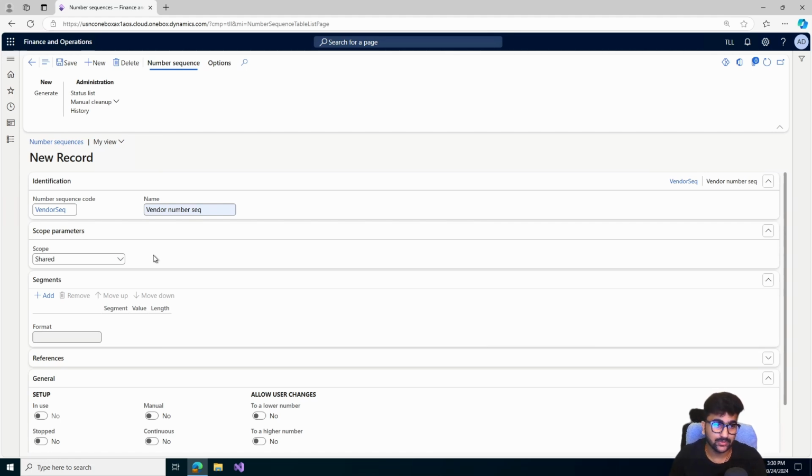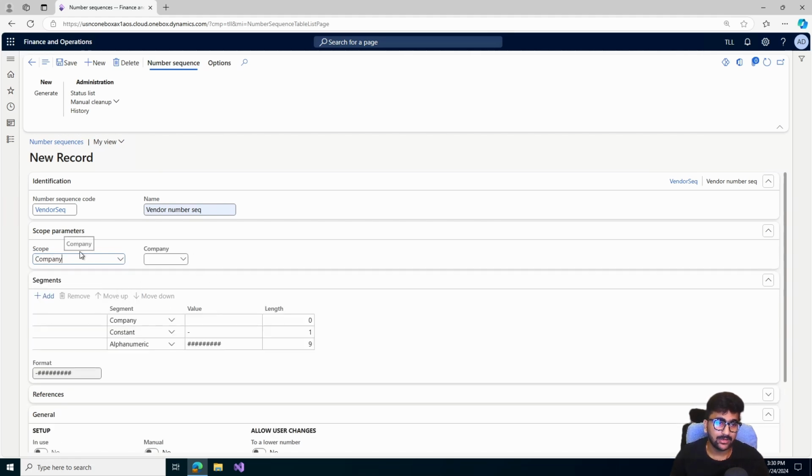That means you can use this number sequence code in different legal entities without any restriction. If you have a requirement where this number sequence code should not be used in a different legal entity other than TLL, you can click on the scope drop down and select company.